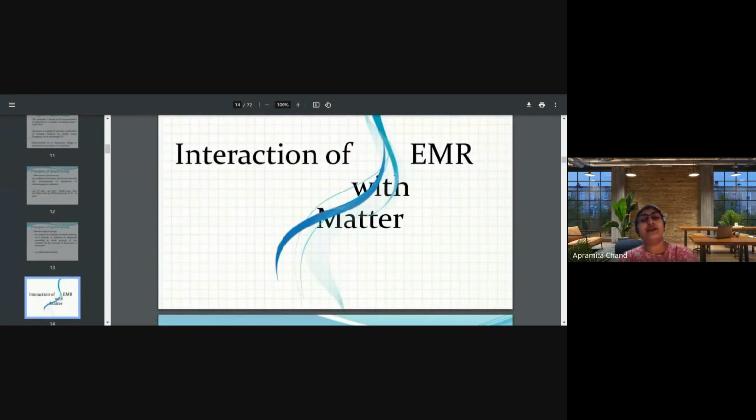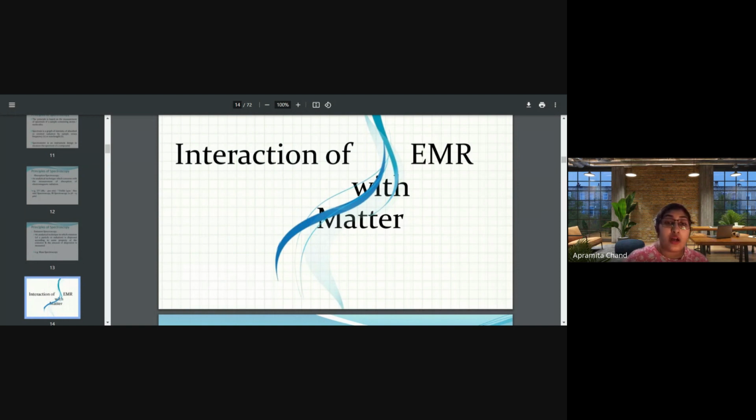Now, how does electromagnetic radiation interact with matter? Let me know how many types of interactions can occur when radiation interacts with matter. Just imagine a light wave falling on some matter. What will happen? It can get reflected, refracted, diffracted, or scattered. So many things can happen if radiation is interacting with matter. It can also get absorbed, and after the radiation is absorbed, some amount will also be transmitted. So many phenomena can be there.